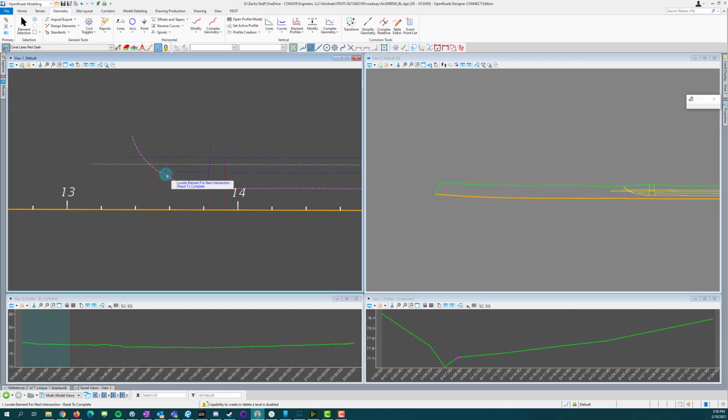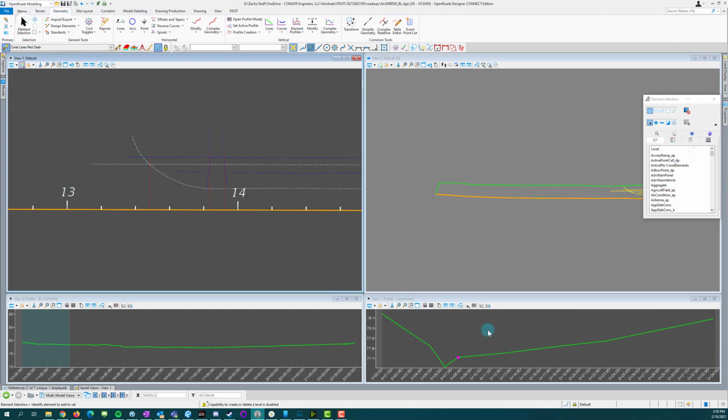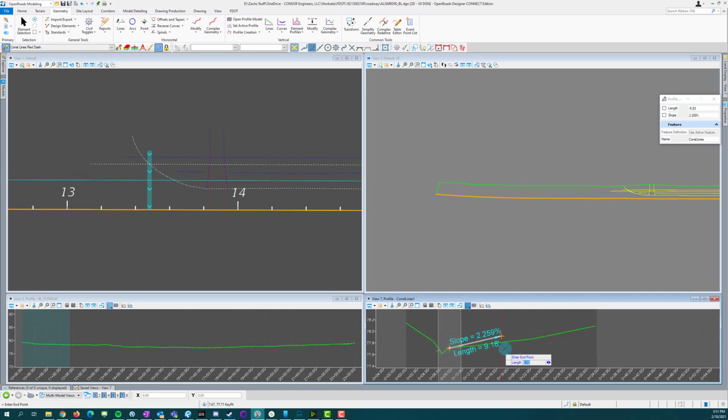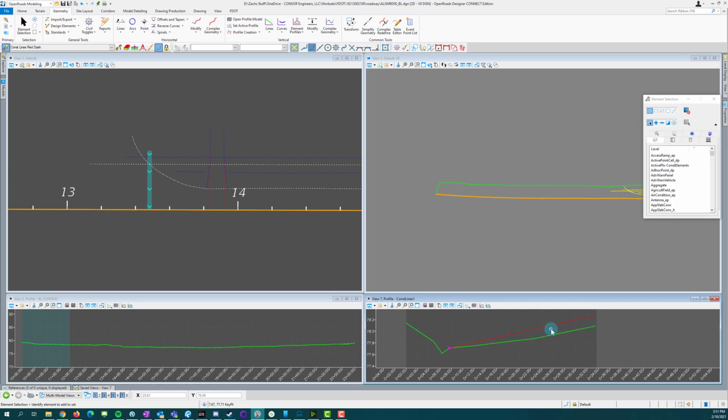I could have chosen this. They're both going to give me the same dot because they're both taking the existing ground. So then what I want to do is come over to my profile view. It gave me that location, my profile, and basically I want to bring this back to the center line. So usually what I do is I'll just draw this at whatever angle it's giving me for right now. Make sure it goes all the way to the end. You can set it as active, and then we want to set the slope to 0. So it's basically dragging that point to the center line.